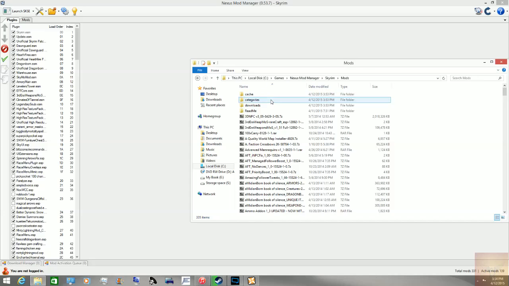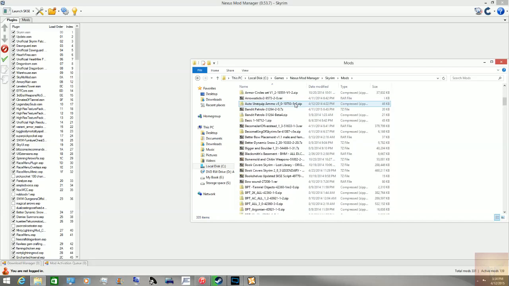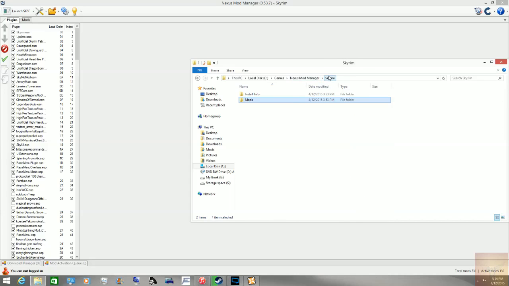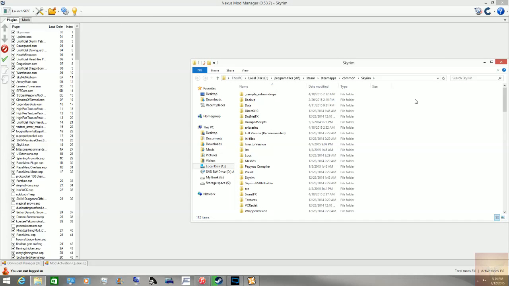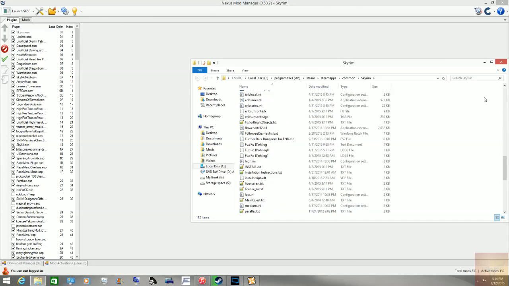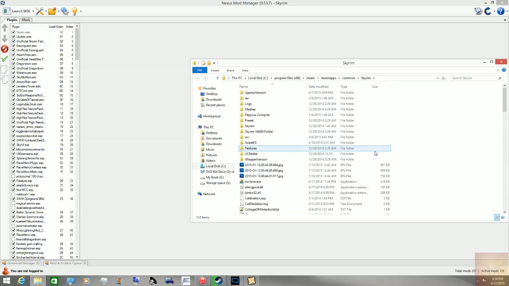It's also how you back up. Right here, you'd back this up and a couple other areas of the Nexus Mod Manager if you were backing it up for a major Nexus update. Opening the game folder does what it says. It opens up your Skyrim folder, which, as you can see, is quite heavily modded.